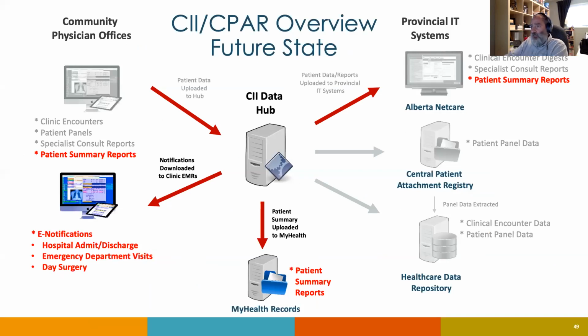This slide shows future state of things that are coming for CI CPAR in Accuro. And two things I want to point out are e-notifications and patient summary reports. So if you see bottom left, you can see e-notifications. I've talked about those e-notifications. Eventually, hopefully by the end of the year, those will be electronic notices into the EMR about events at Alberta Health Services, and I'll talk more about that in a second.